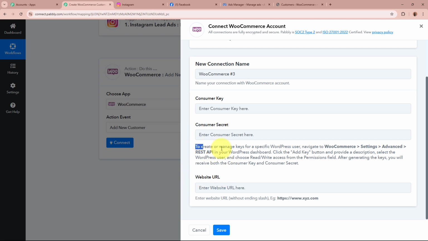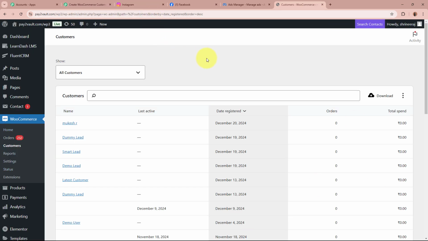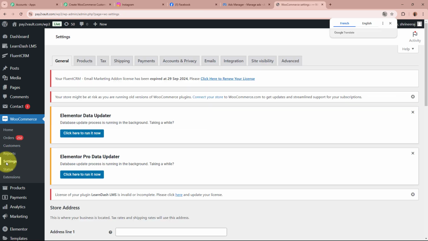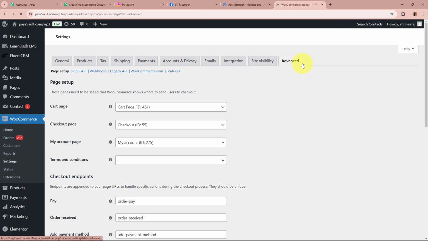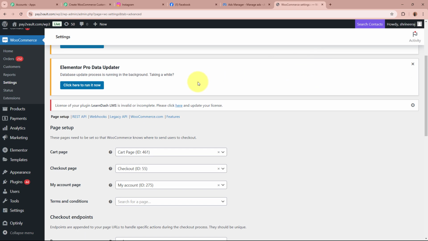So from where are we going to have all these details? For that, we have to open our WooCommerce account. So this is my WooCommerce account, and now to have the key, from the left side of the panel under WooCommerce, it says Settings. I'm going to go to this option right here. As I come on Settings over here from this panel, I'm going to go to this Advanced section right here. As I go to the Advanced section from this page setup, it says REST API. I'm going to select this right here.